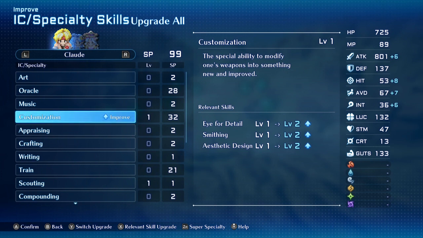Catch number two, you need 3 skills to level it up, so it's going to go up really slowly. Catch number three, a character can only customize their own weapons. So Claude can only customize swords. He cannot customize a knuckle for Rena.